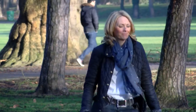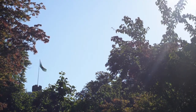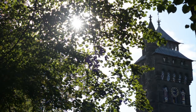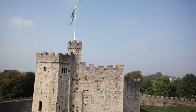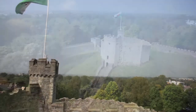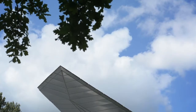I actually came to be in Cardiff through having studied at the Welsh School of Architecture. Thoroughly enjoyed my time here in the city, obviously stayed here and have continued working here. Obviously the beauty of the city is that we have the castle right in the heart of the city, and because of the clock tower, which is the famous bit by William Burgess, the 19th century bit, people think of it as it not being a true castle. Actually behind that it has the medieval Norman castle, which is originally on the site of the sort of Roman fort. We span from that right through to very contemporary bits of architecture.